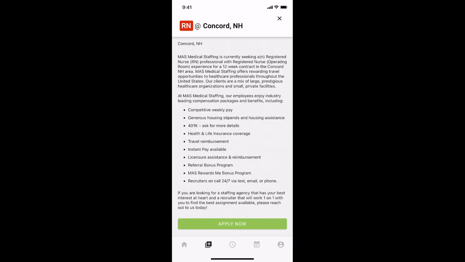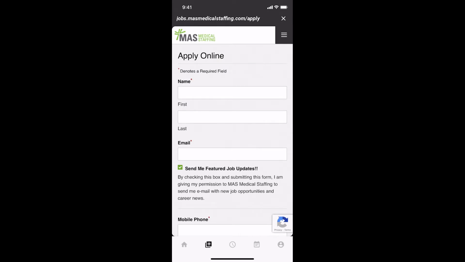The apply now button is actually going to get much smarter. Right now, it routes you to a screen that lets you put your information in. In the very near future, this will all be filled out automatically, and you won't have to do any of this. You'll just be able to apply very quickly, and put a note on it if you want. But right now, if you put your stuff in here, it will route to your recruiter, and your recruiter will then be able to follow up, start the process of getting you in the job queue for that job, getting the interview set up, things like that.